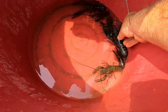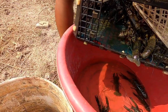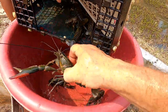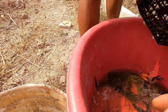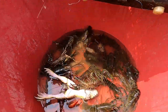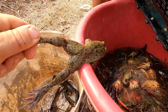Easier to get him when they're... Take the lock out. Yeah, wait, settle. Wow. I don't want to kill them. You don't want to kill them? Take the lock out. I don't want a lock fall on them. Frog dead. Oh, that's a shame, isn't it? Give it to the chickens.